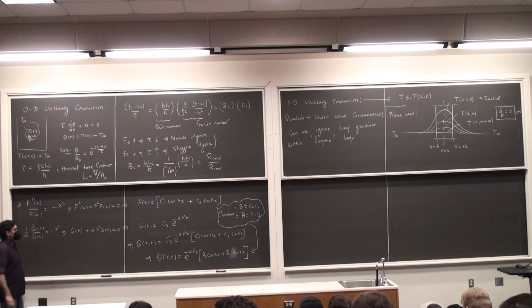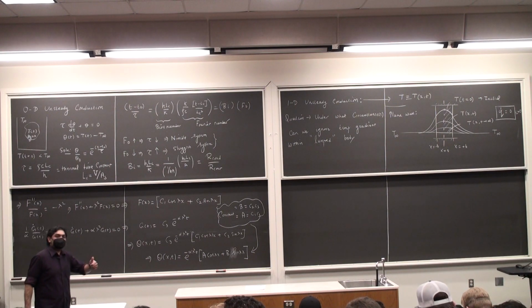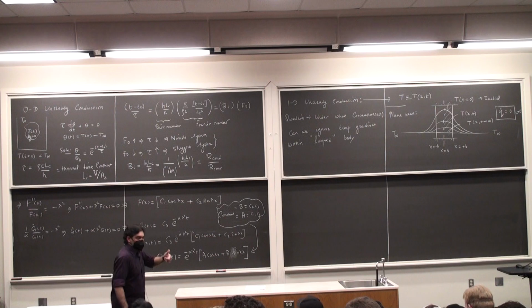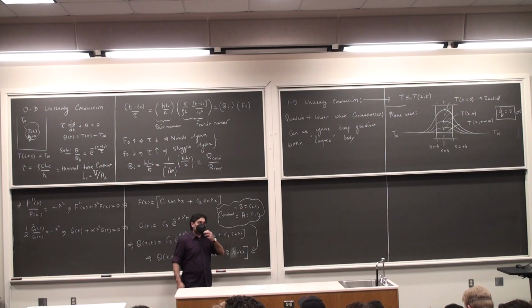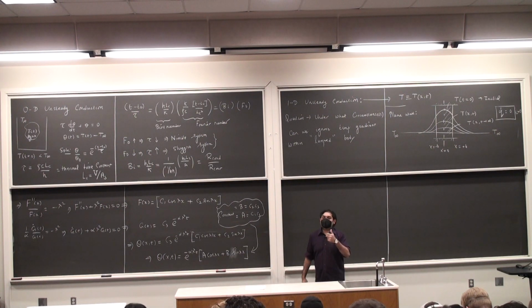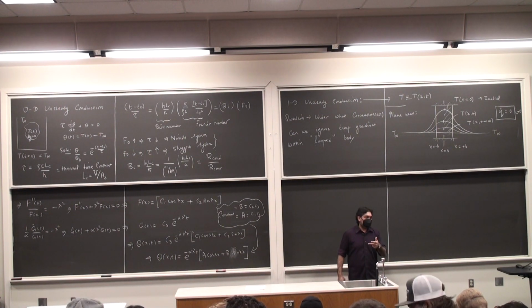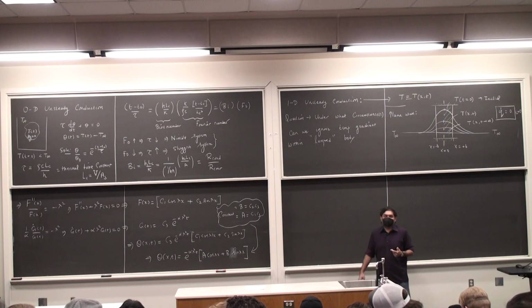Alright, so after all this hard work, I have three unknown constants in this solution. Lambda is a constant, capital A is a constant, capital B is a constant. I need three conditions. I have the initial condition and I have two boundary conditions. So I can completely solve this system, which is good news.